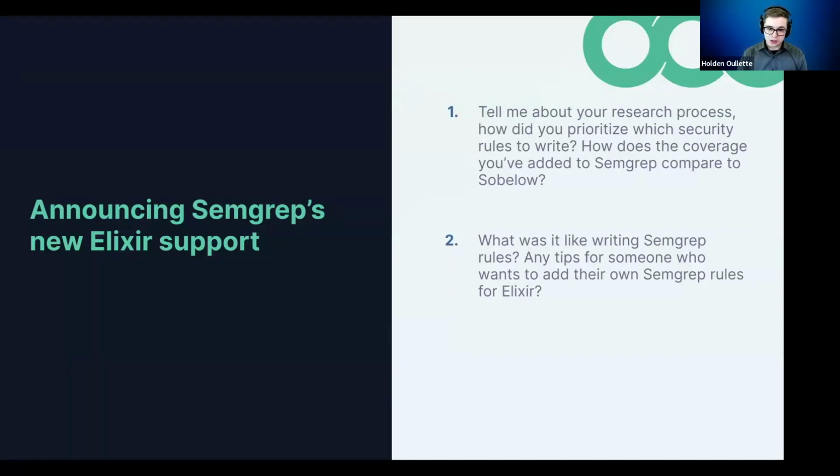in Semgrep that you just can't really do in a lot of other tools, to apply to a lot of languages, right? And so being able to approach it from a similar perspective is like a different rule. For instance, there was a rule in Ruby that I was able to bring over and say, okay, I'm going to approach it and structure it kind of similar to this. And so I think that's super important.